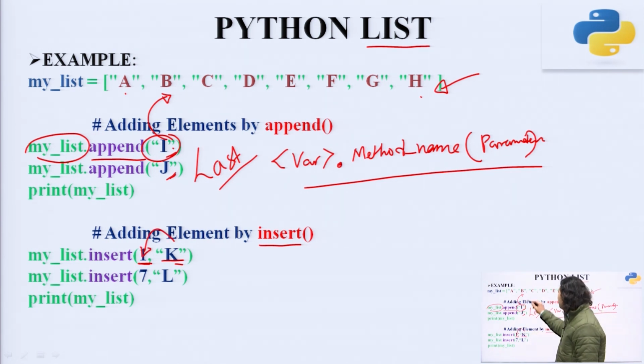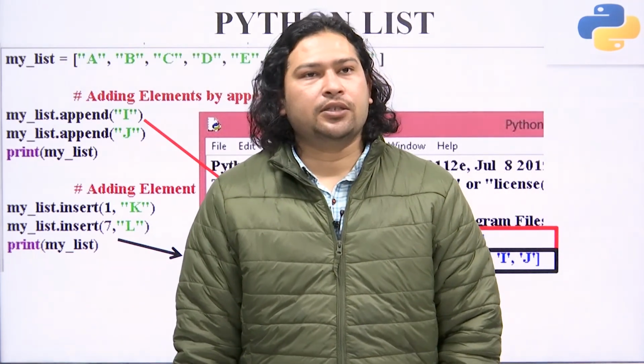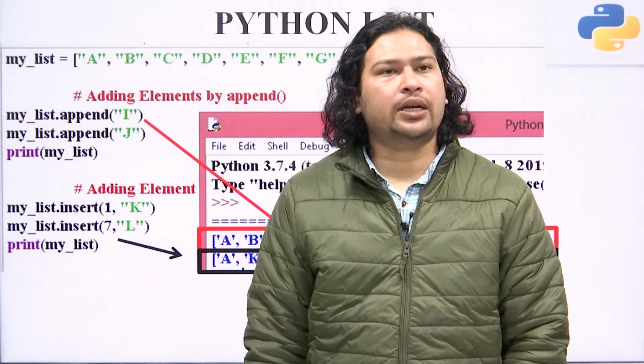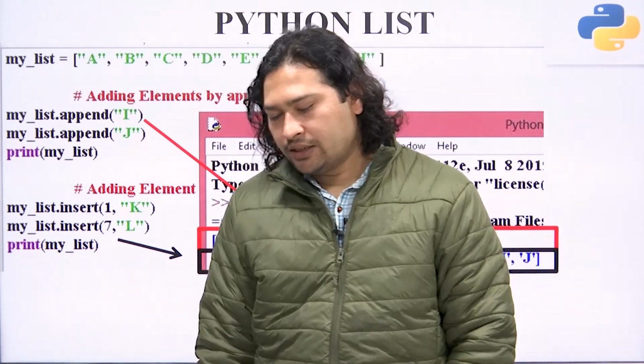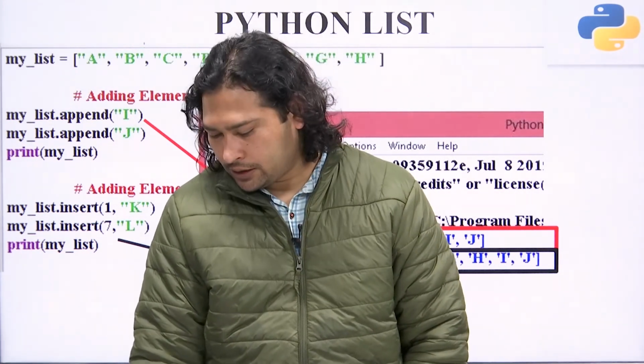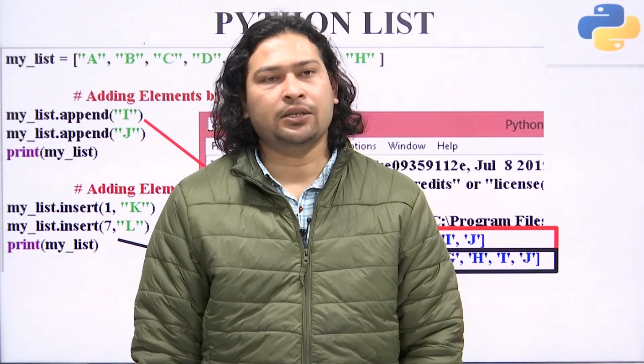Right now, you can see at 1 the b is there. So, what is happening is that this k will be placed at this b position and b will automatically shift to the next number, you can see. So, with this we will stop here. What we have seen are some methods by which we can update our list, at a specific position as well as at the last position. Some other methods of the list I will cover in the next lecture. Till then, thank you all.